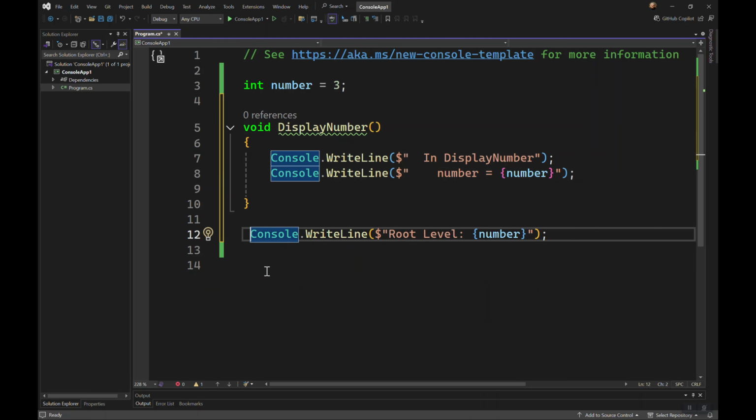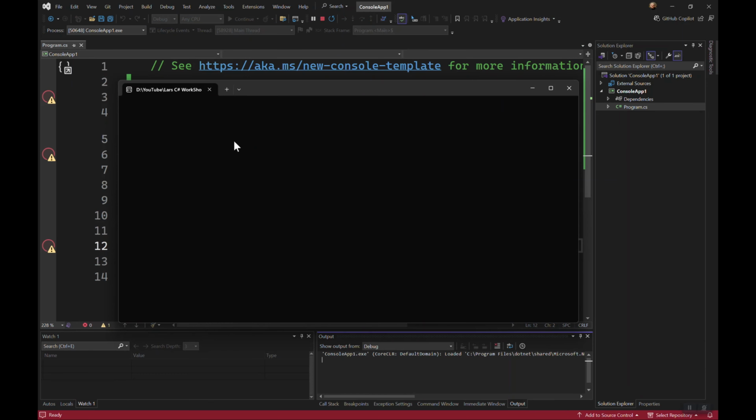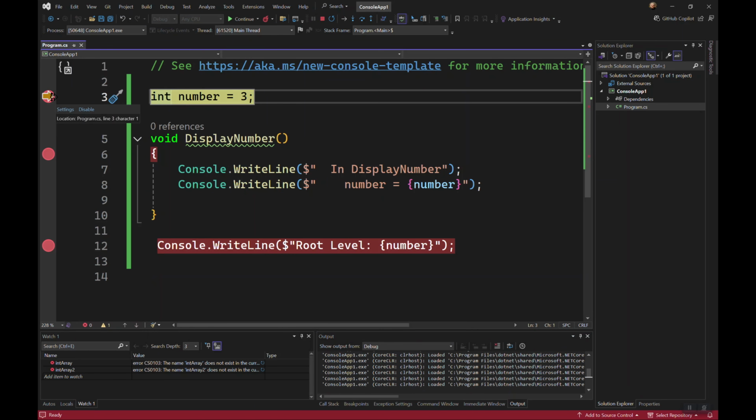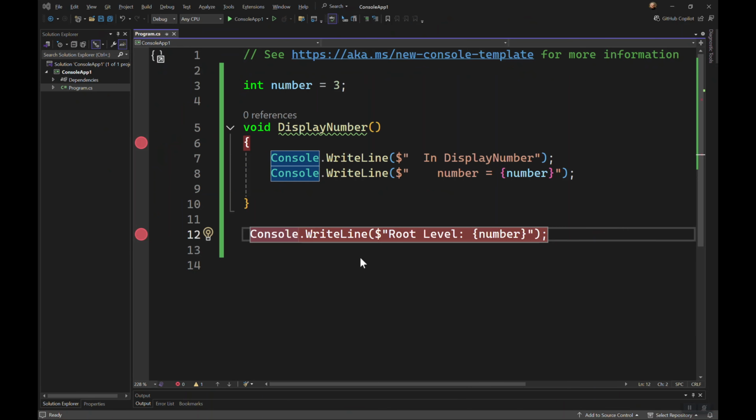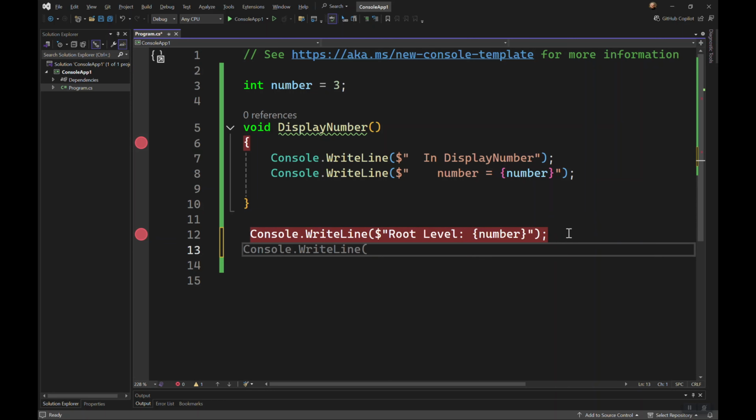The difference is if I start trying to put breakpoints out here, I can put one there and they'll go one inside DisplayNumber, and then I can put one down here. Let me run this, and you will see that the int number getting set to 3 will get hit. That's the very first thing that happens. And then we jump over this method, and we end up running this. It's going to be the same thing that you saw before. It's going to say root level 3, because we haven't done anything with the method. So I'm going to leave root level 3 here.